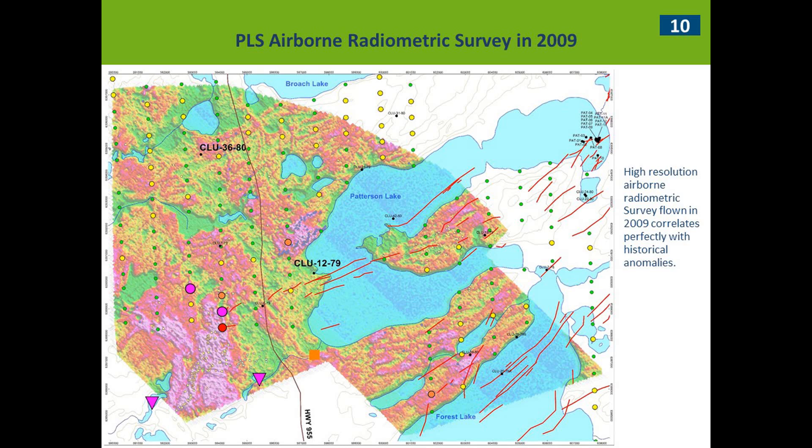In 2009, a state-of-the-art airborne radiometric survey was flown — high resolution with lines 50 meters apart, the plane flown about 20–25 meters off the ground. It did an excellent job showing the outline of the high-grade boulder field and correlated well with historical results. Being a spectrometer survey, it actually pulled out the uranium with some priority-one-type hot spots. There was also an anomaly high in potassium that turned out to be a big pile of Clear Water domain rocks — nothing of great interest, but interesting that it showed in historic holes and was picked up in detail in the 2009 survey.